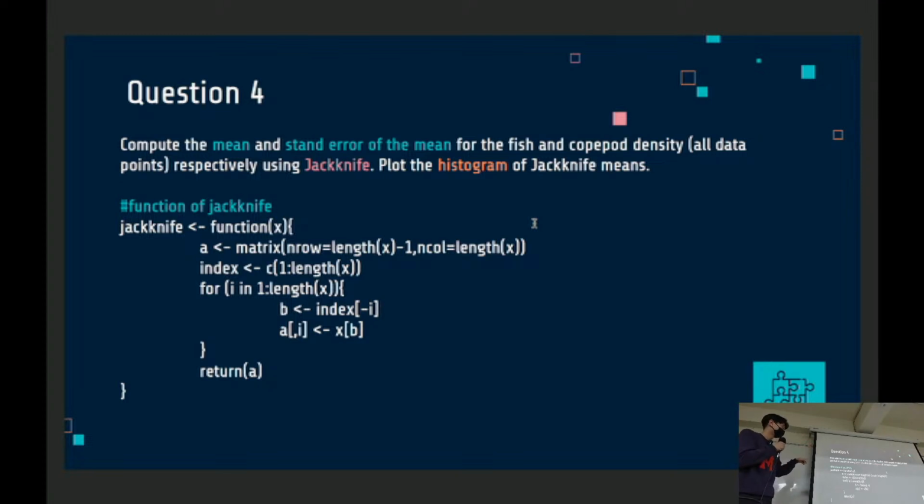So here I set up a for loop, remove the i-th data point, save the corresponding data to A and return A, and the for loop runs for the length of x times.